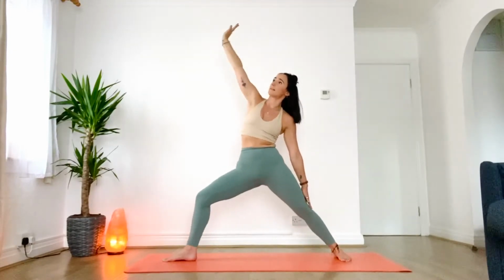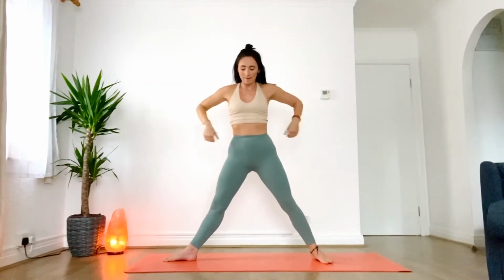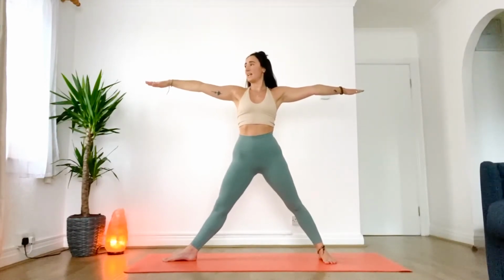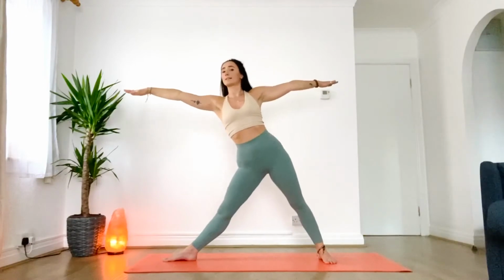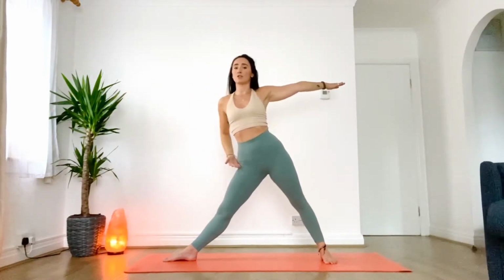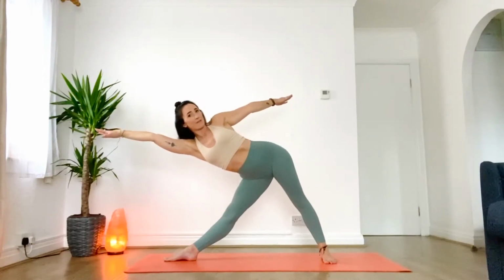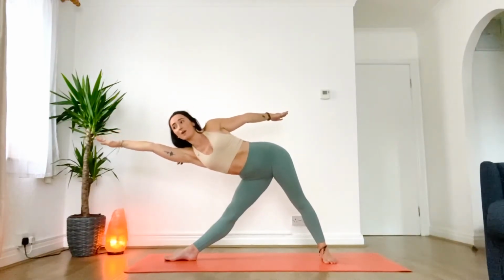Coming up through center, straighten into that front leg and heel toe the back foot in slightly. Preparing for Trikonasana, triangle pose. So arms out shoulder height. As you inhale, reach the right fingertips forward as much as you can. Hinge at this front hip. Reach, reach, reach. Send the left hip back, the right fingertips forward.